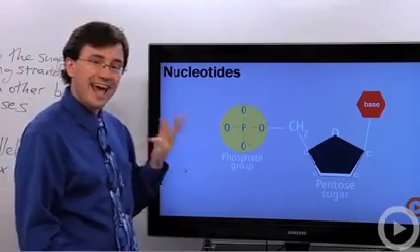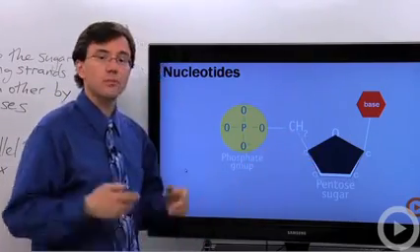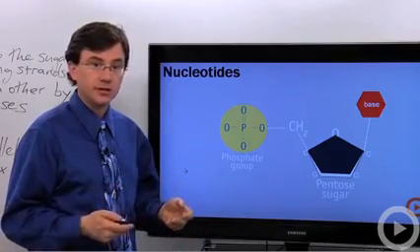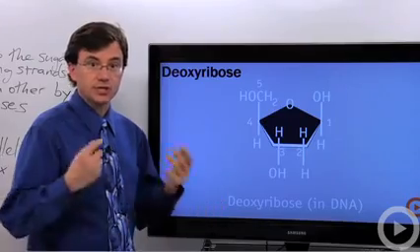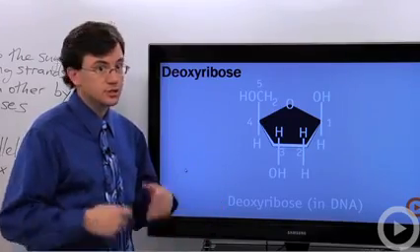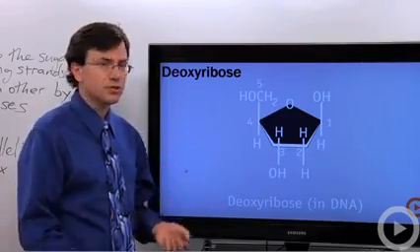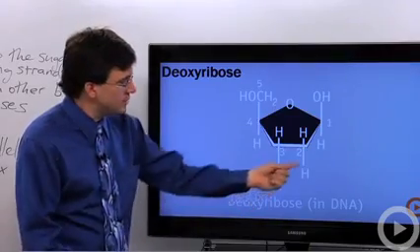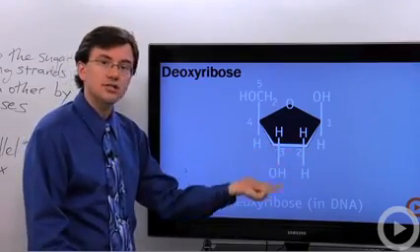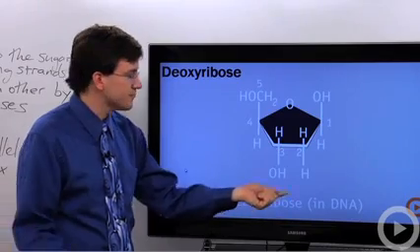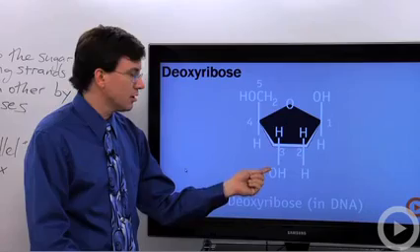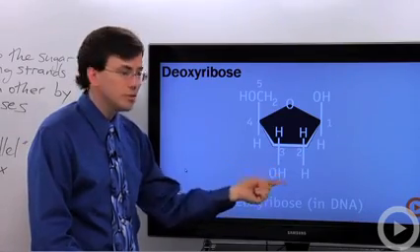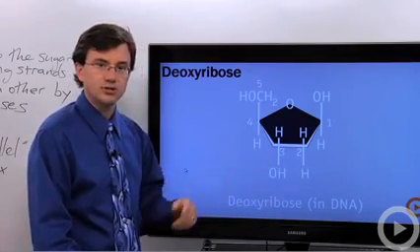Now, both RNA and DNA use a pentose sugar. What makes DNA and RNA significantly different is the actual sugar they use. DNA, which stands for deoxyribonucleic acid, uses, surprisingly enough, deoxyribose. What does the deoxy mean? That means that it has lost an oxygen that ribose sugar has. And that happens to be from carbon number 2. So you can see here on carbon number 3, there's an OH group. Over there, there's only a hydrogen.